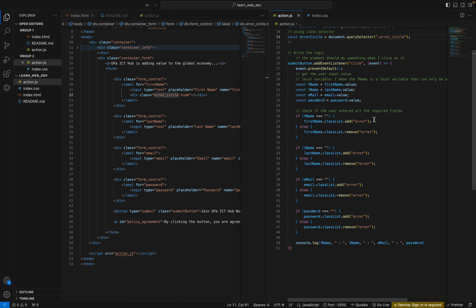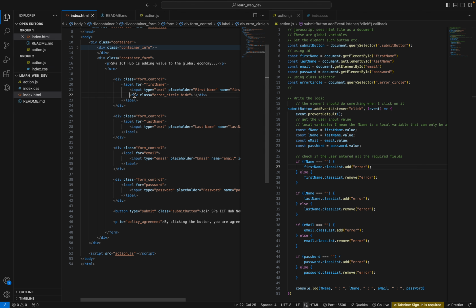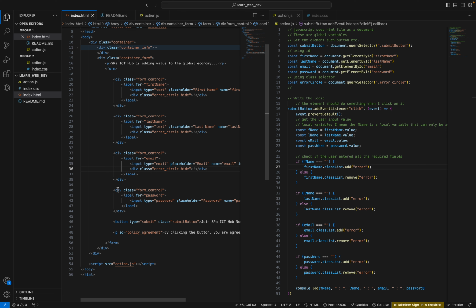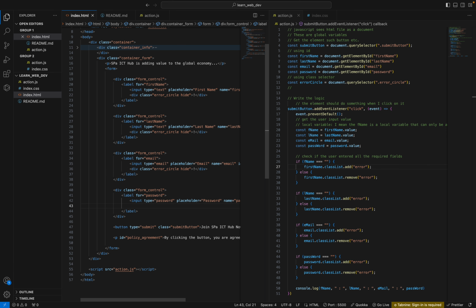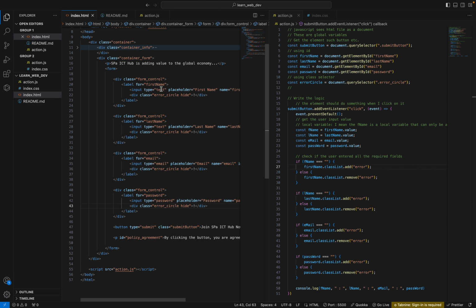So each of this one now, we are getting the first error. Since we are using class, this is the first element. Okay, let's put it inside this one as well. Let's put it here inside other field. Let's put it here. Okay, and lastly we have it here as well. So you will see now. Okay, let me remove this hide, the hide, so that you will see it now, that we now have it.